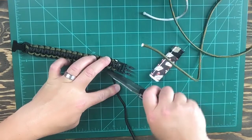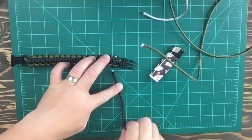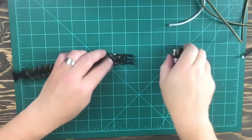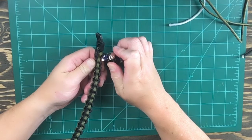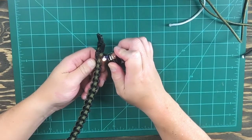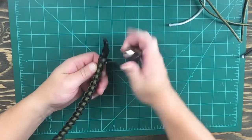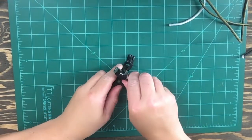And go ahead and do the same thing with the lighter. And just smash it down. Usually turns out pretty well.